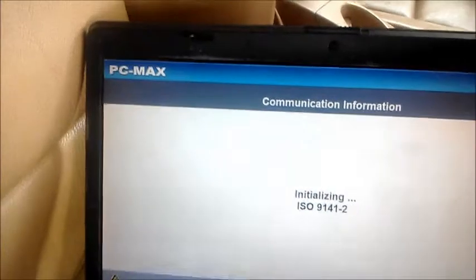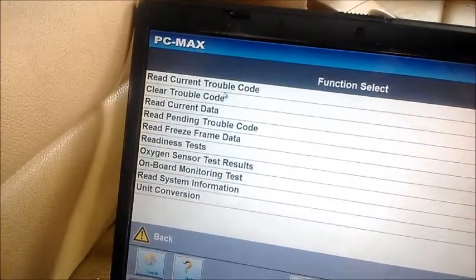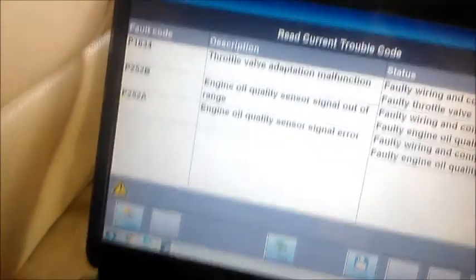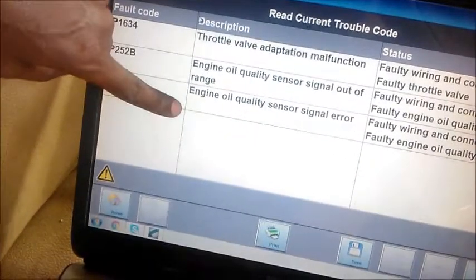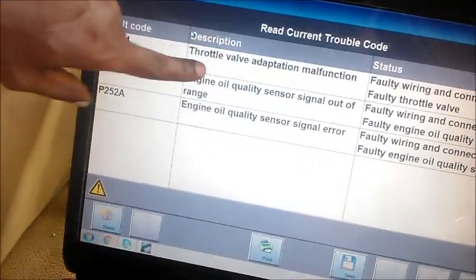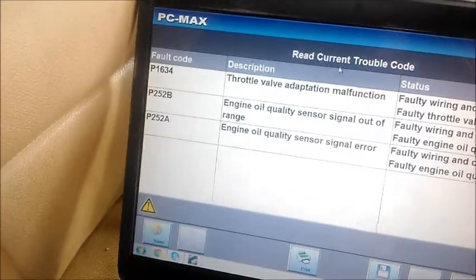I'm loading the OBD2 software app to have a look at that code again. I may clear the code this time to see if it comes back right away. Read. Okay, now we have a code for throttle valve adaptation. Remember before all we had was that. Now all we have additionally is this, but that could have been us unplugging that sensor just minutes ago. This is related to the throttle valve adaptation. That is new. I'm going to clear the code.